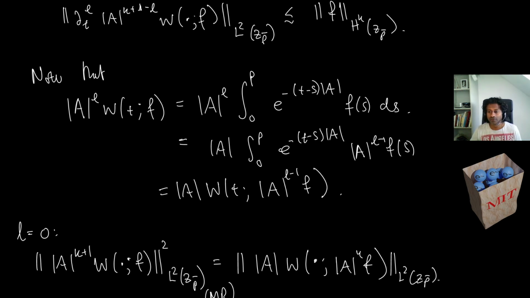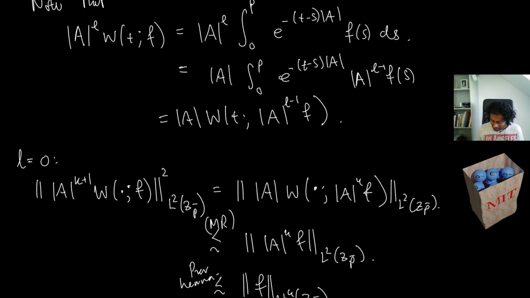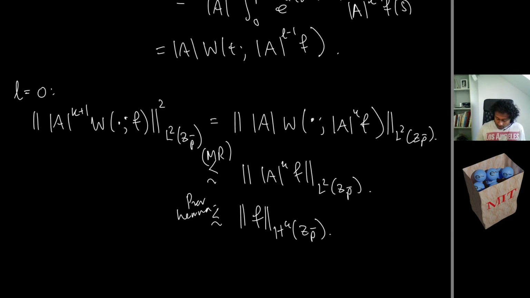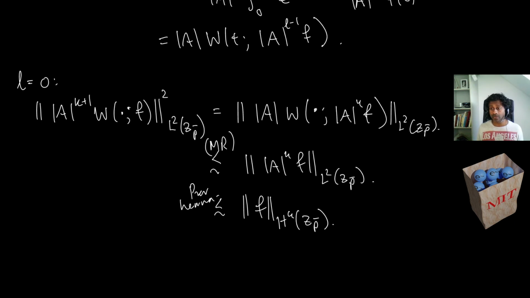Yes, sorry. Of course you have to have the modulus A, right? And that's the expression that we have here in this line. And then the way we get from here to here is because we have this maximal regularity estimate, right? The maximal regularity estimate bounds the norm of the t derivative of w plus the modulus A acting on w by the initial data. And the initial data now is modulus A to the k of f, and that, as we said before, is bounded by the HK norm.